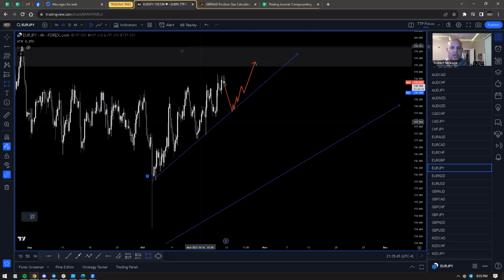And then once you actually got a level here, you can see that price bounced off of it. So if you could have found your way into some sort of entry at this point in time based upon this, you could have gotten into a nice trade that would have hit take profit, as long as you didn't have your stops a little too tight. So that's something I would be looking for here as well. If it plays out. If it doesn't, it'll be all right. Move on to the next.